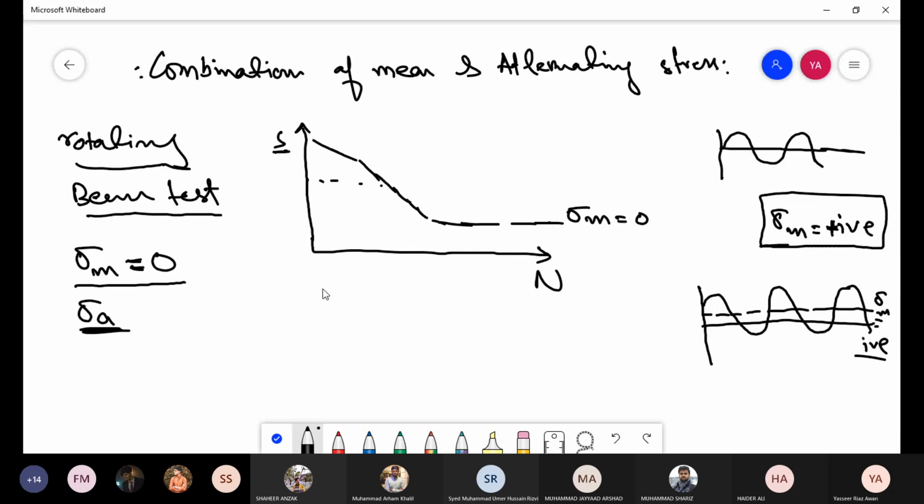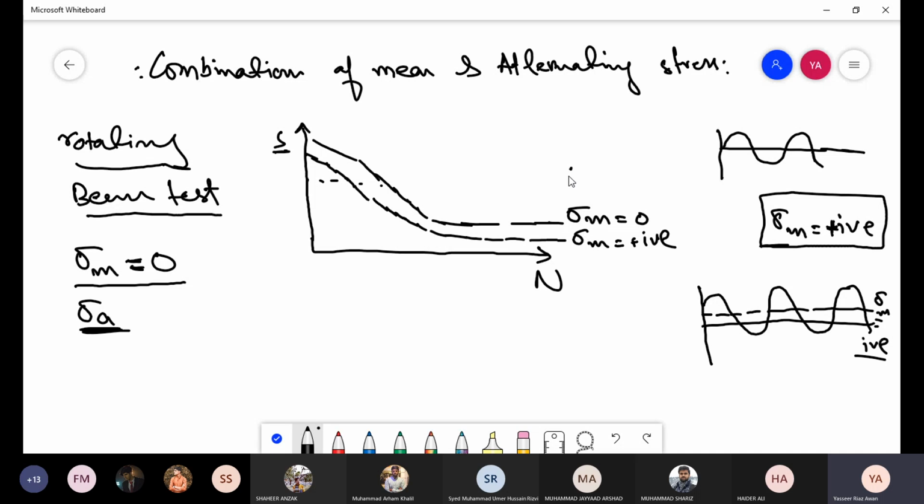Improve. सर ड्रॉप होगा क्योंकि टेंशन में होगा ज्यादा. So intuitively we can guess. At the moment we can't know until and unless we perform some test. But for sigma m as some positive value, the fatigue strength should drop. Okay? And we should expect maybe a curve similar like this, but on the downward side.